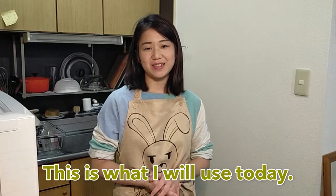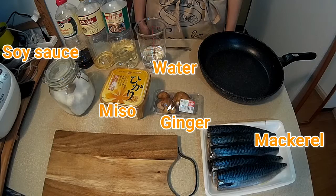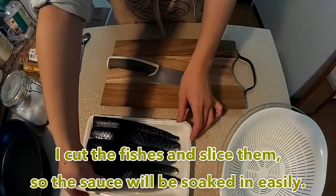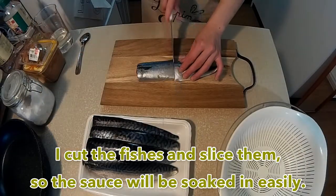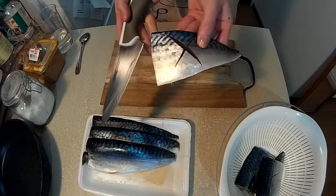This is what I will use today. Five mackerel, ginger, miso, water, soy sauce, mirin, sake, sugar. I cut the fishes and slice them, so the sauce will be soaked in easily. Like this.